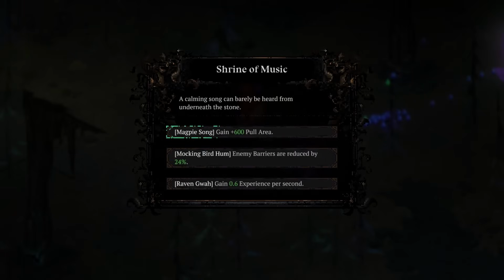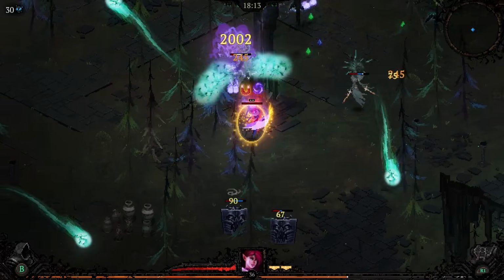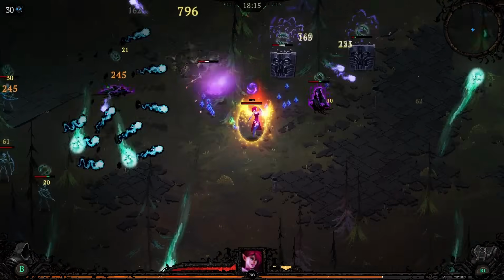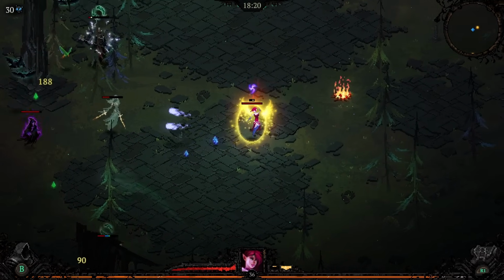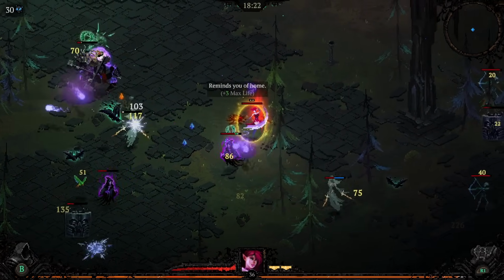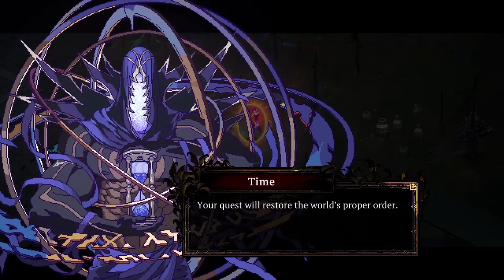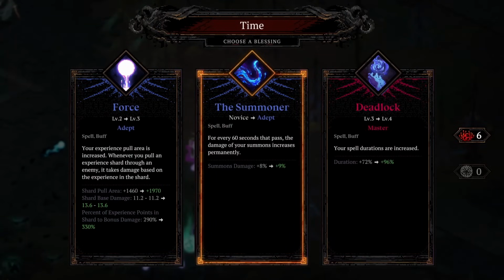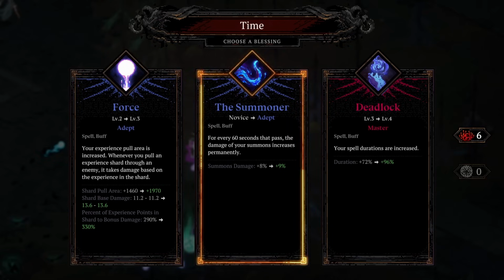Yes! What is this again? XP per second, enemy barriers. Okay, give me XP per second. Can still level up here. Man, 2 dashes is fun. Can't believe I survived with only 1 dash. Get moving, MERRIS! Give me something good time. Duration could be good. Okay, I did take level 2 force. Give me more duration now.